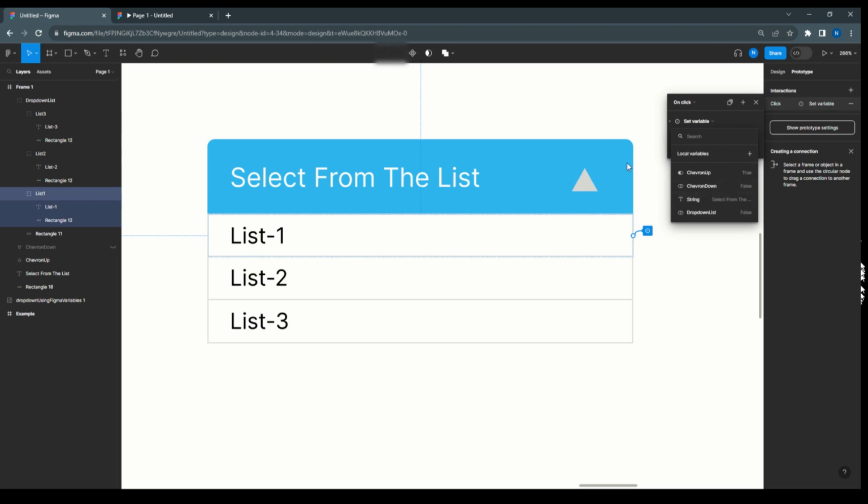So select this text, select from the list, and then what you want to write here is list one. We can create a variable for this also, but for time I'm using this directly, so we can say list one.